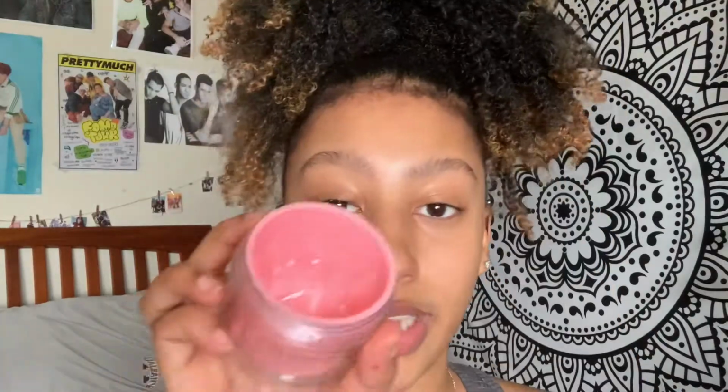Okay, so boom. After you got your edges out, it should look something like that. Like you got a line-up fade, you know, like the fades boys be on. I don't know if it's called a line-up fade, but it should look something like that. We're going to take our edge booster.